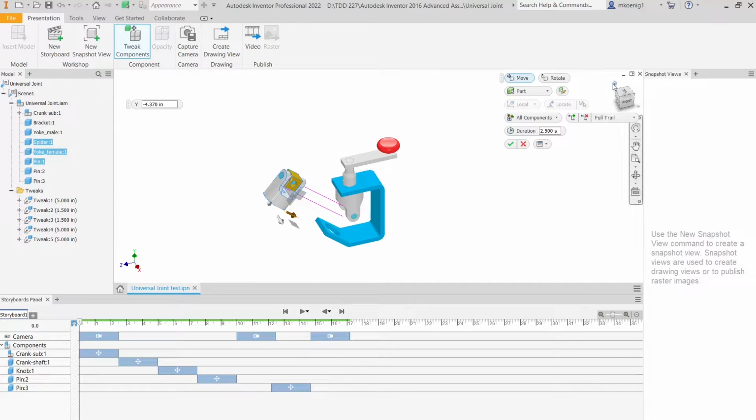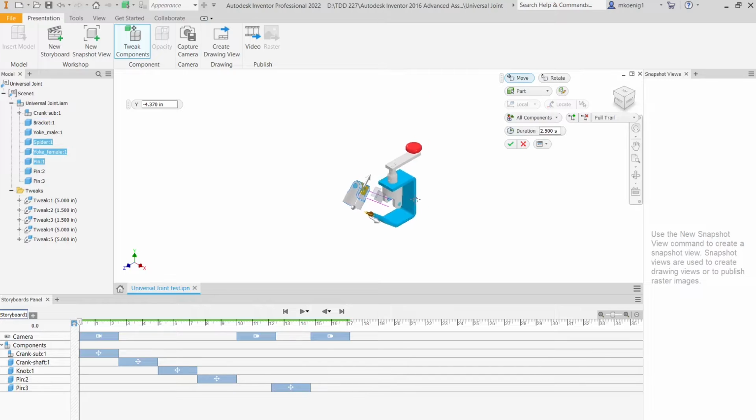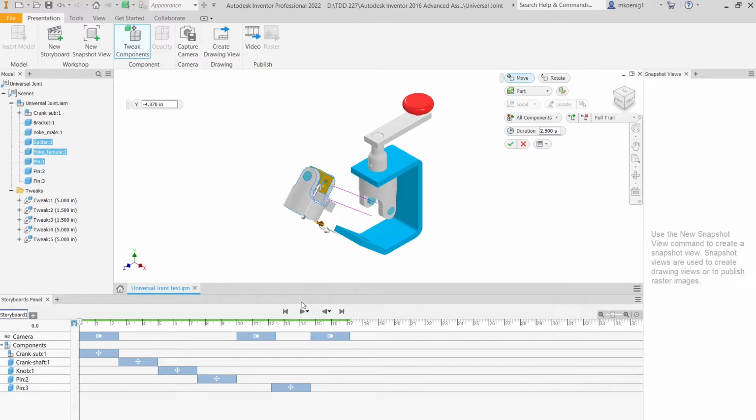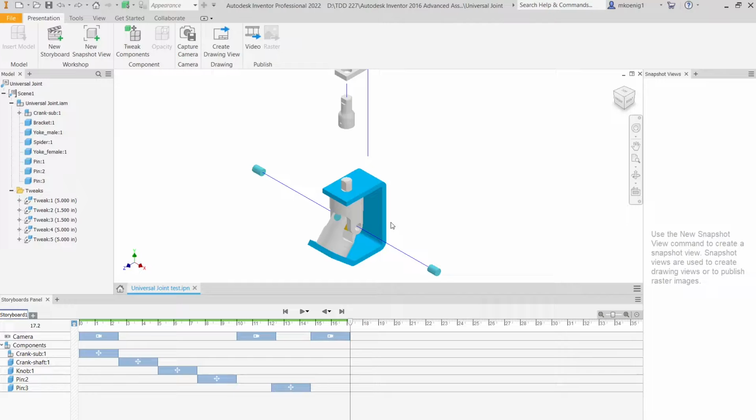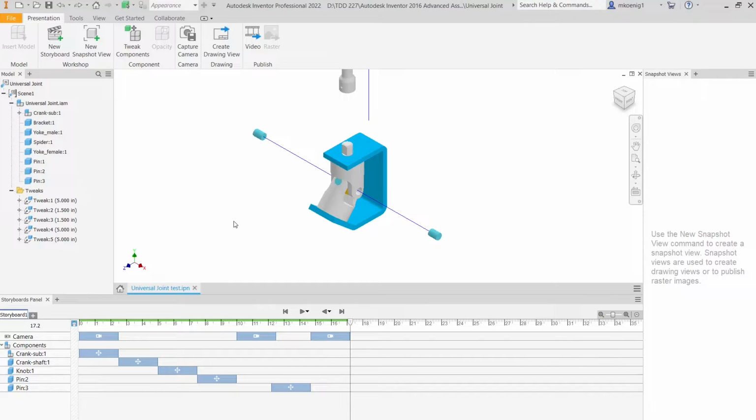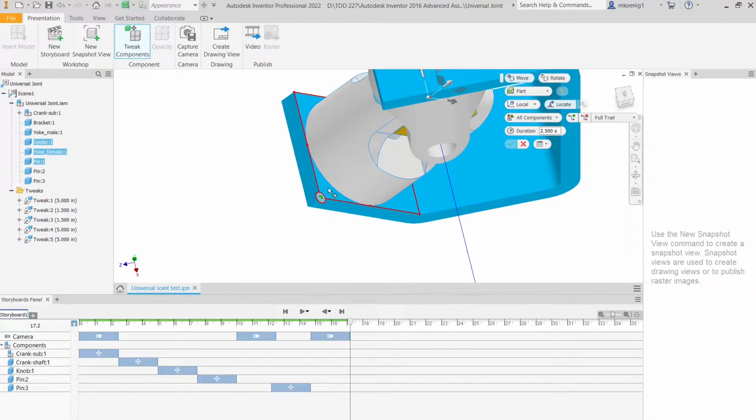Let's go to home view. Oh, I made my mistake I told you guys not to make. I'm at the beginning of my timeline. So let me undo that. Okay, I want to be at this point in the timeline. Hit tweak, grab spider, yoke, this pin, right there.